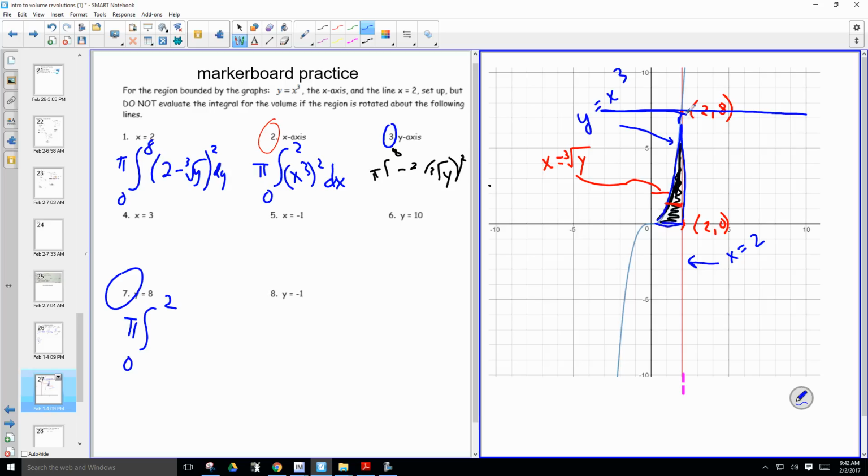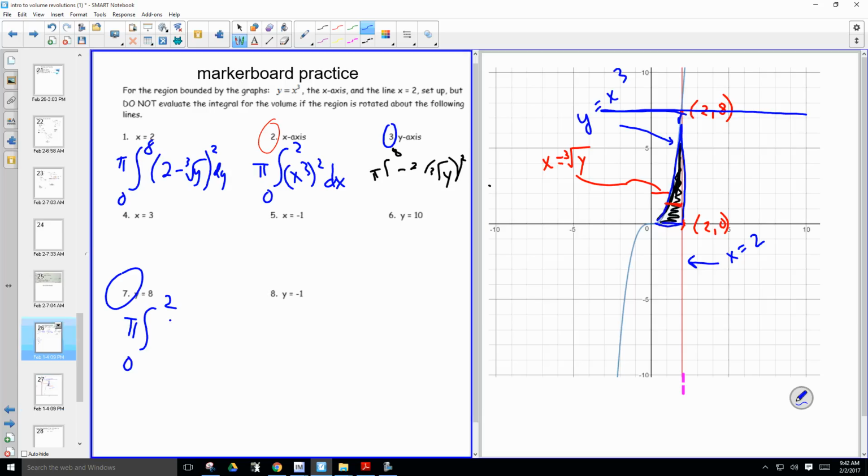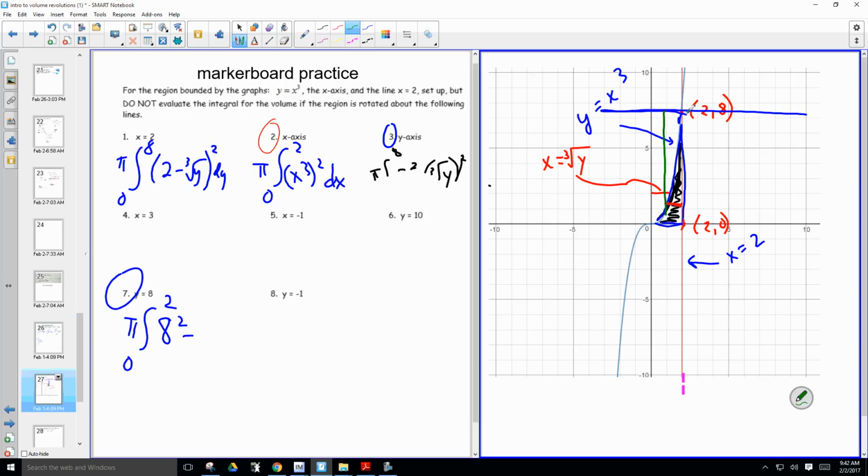When we rotate this thing, the outside is a cylinder, so the outside radius is constant. What is the outside radius, the big radius? 8. Big radius? 8. Okay? So this is 8. Because we're rotating, it's going to look like a cylinder from the side profile. If you look down the inside of it, it's going to have a hole cut out of the inside.